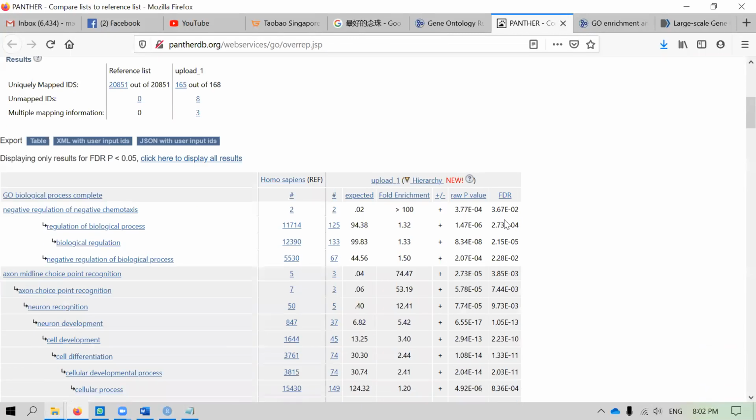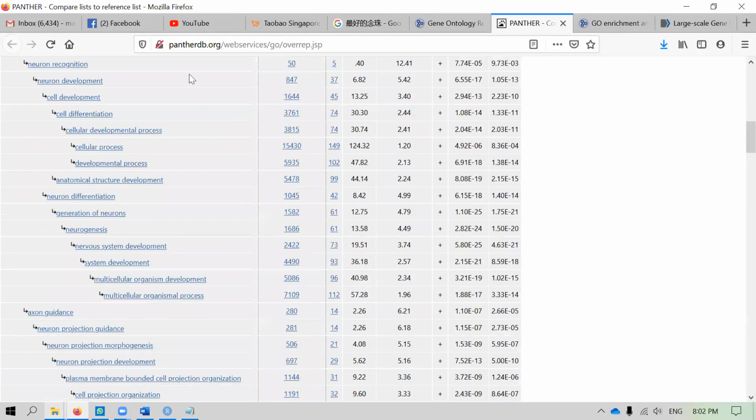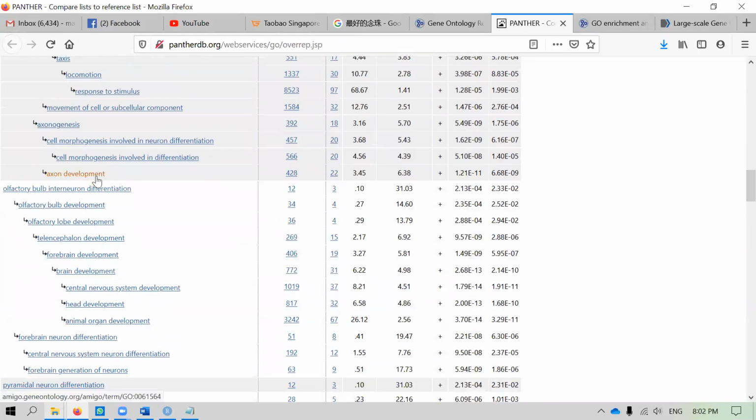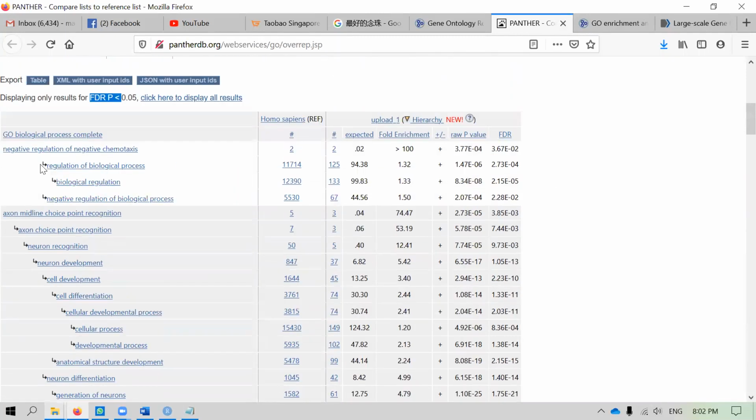Then you have this table. It only shows the FDR, the false discovery rate, with a p-value less than 0.05. These are groups, colored based on sections. You can look at negative regulation of chemotaxis, which means this function is enriched.